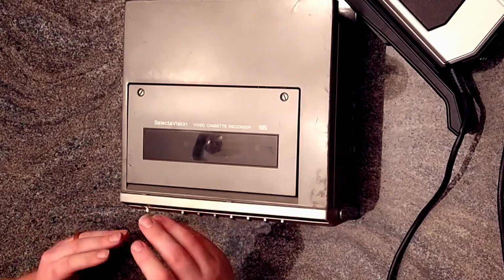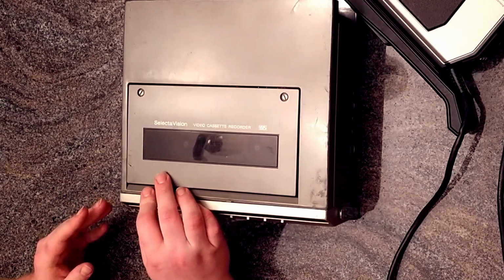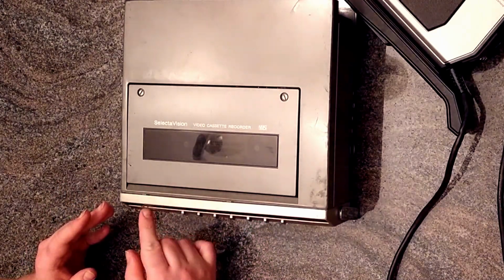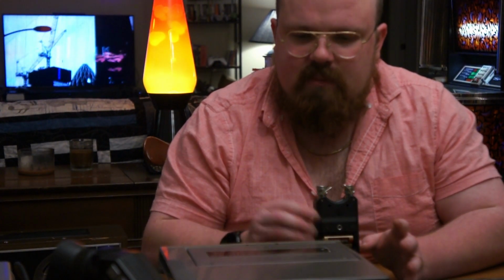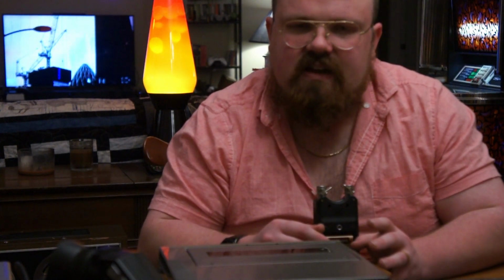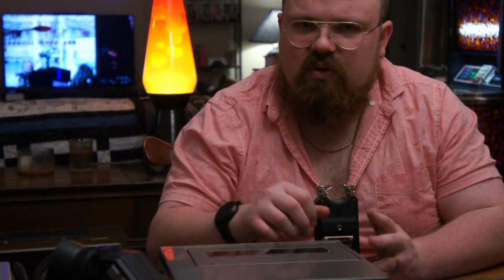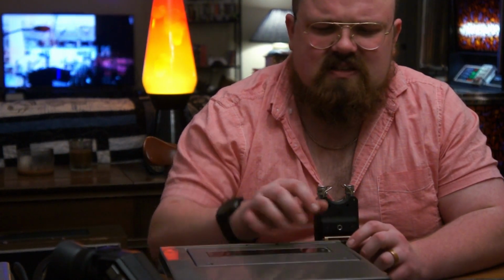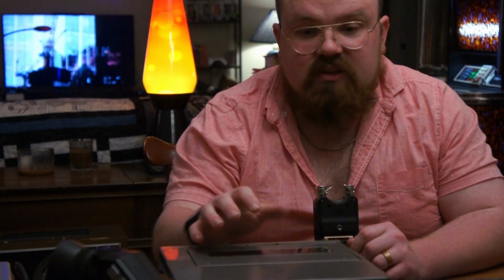Now, of course, this Select-O-Vision didn't come with a power supply, so I still need to figure out whether or not this thing even works, really. I assume it probably does. However, I have noticed that all 3 of the main drive belts have desiccated and fallen to pieces. However, it looks like they're fairly easy to source still, more or less. This same mechanism was used quite a few times from what I can tell, so I'm sure that restoration shouldn't be too terrible. But I would love to get this and the Omni Pro, the PK801, working together one day.